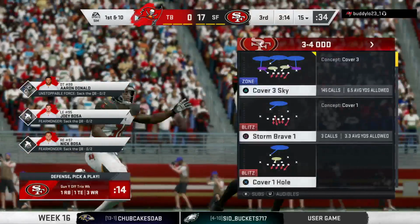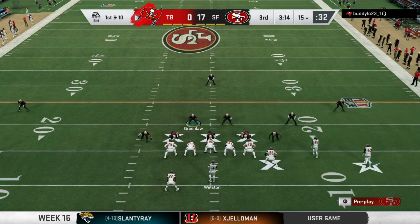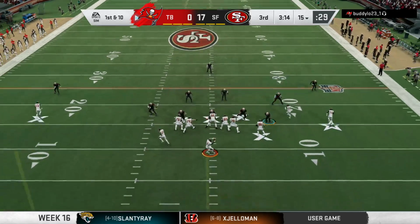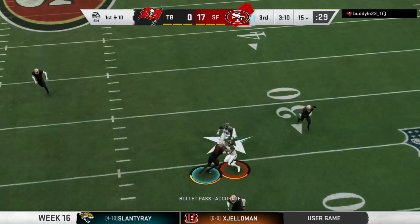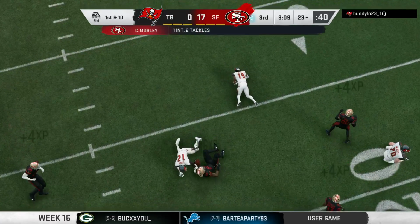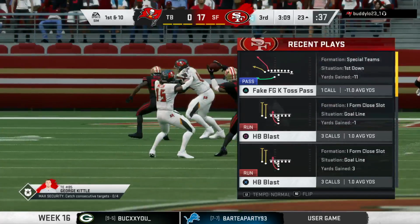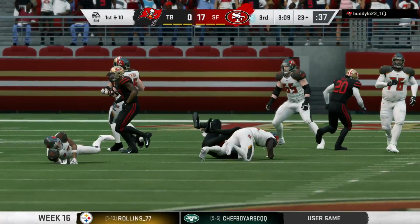Oftentimes with these gadget plays, these fakes, we focus on the offense and say, hey, they practiced this week. They were ready. But the defenses practice these situations too. And just look at it this way. The 2 owners sitting up in their boxes. One is sitting. And Jameis intercepted a 3rd time. Picked off by the linebacker, C.J. Mosley. And his guys are going to get the football at the 23-yard line.